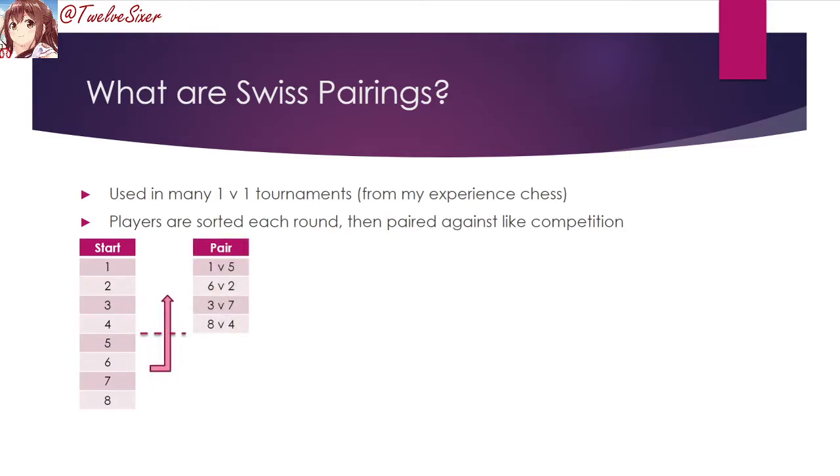So let's take a field of 8. First round. You cut the field in half. You move the bottom half up to the top half. And then you look across. So 1 would face 5 because they're both at the top of each of the blocks. Then 2 versus 6. Then 3 versus 7. Then 4 versus 8. So that's the pairings for round 1.